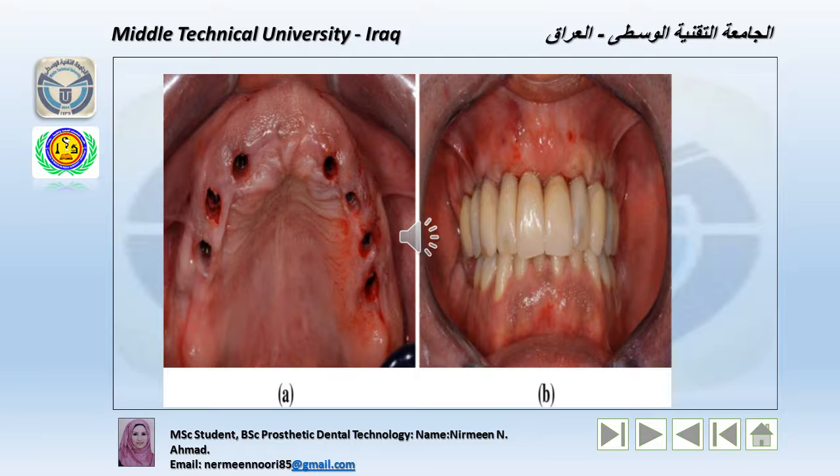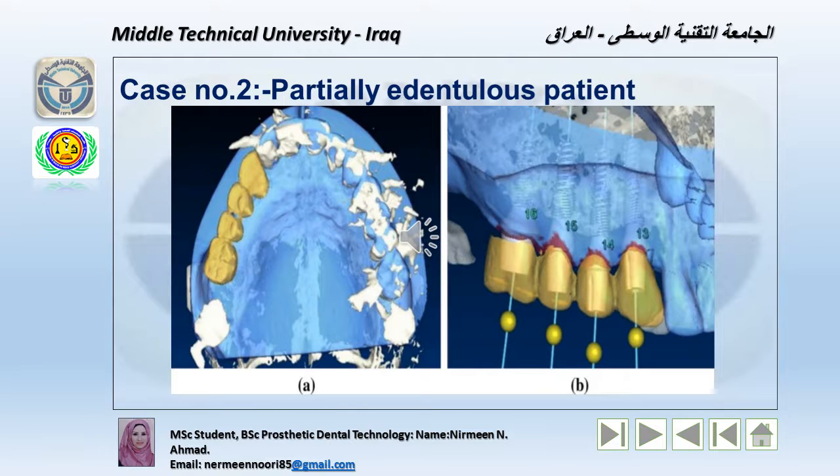This is the last slide from case number 1. Immediately after implant placement, the abutments were placed on the fixtures and the prefabricated prosthesis was checked. Final preparation of the inner surface of the prosthesis was performed using an acrylic resin in order to achieve perfect fit on the abutments. Resin excess was carefully removed, and the prosthesis was finally inserted and screw-retained during the same surgical appointment. Now we discuss the partially edentulous patient in case number 2.